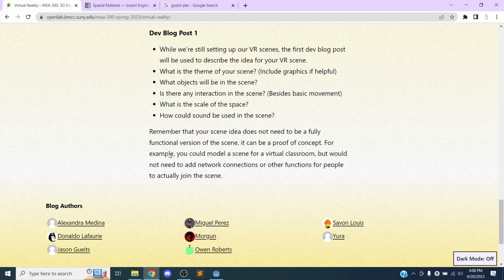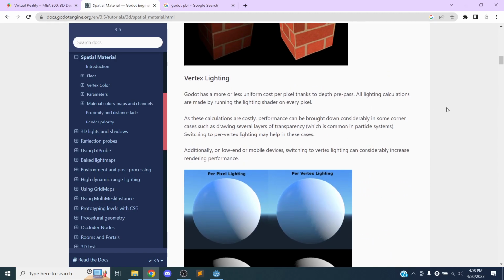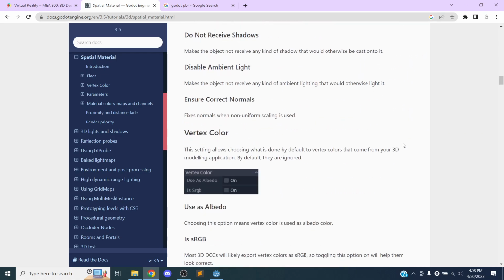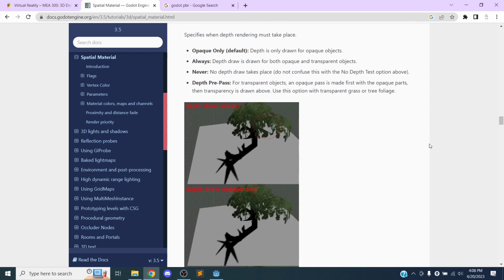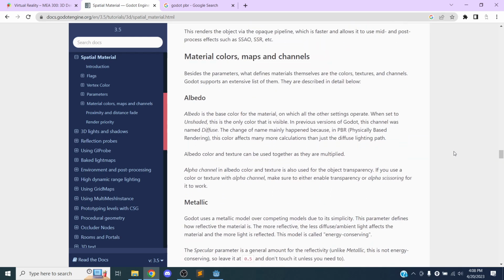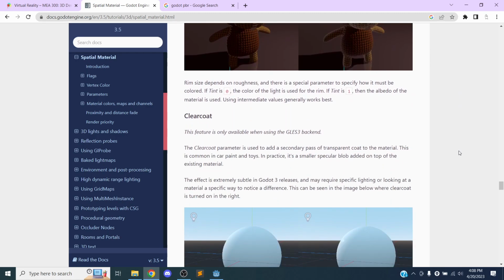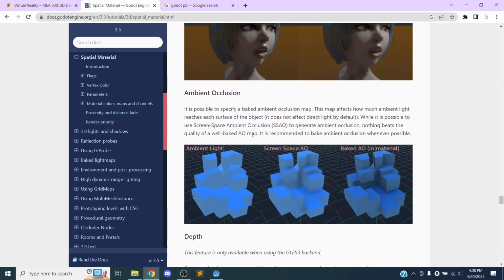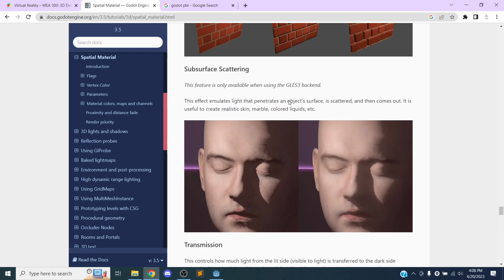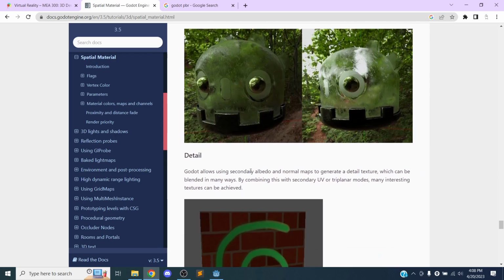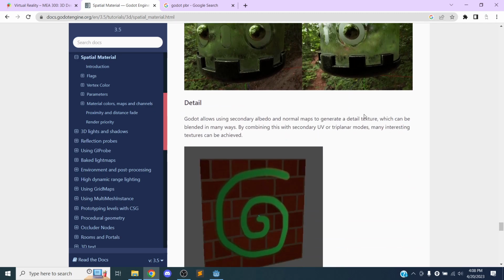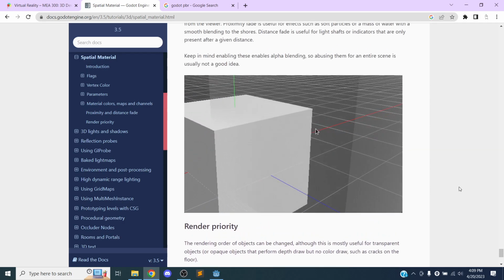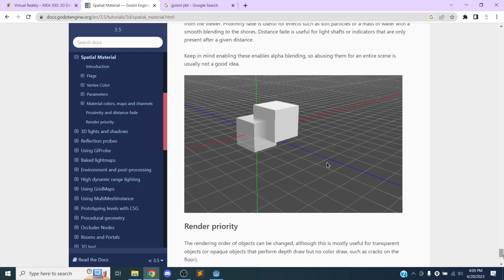If you look at the documentation for the Godot spatial material, you'll see that there are lots and lots of properties. There's lots of different ways that we can change how these materials interact with the lighting in the scene. So we don't have time to go over everything, but I'll go over the main properties, and then you guys, of course, can explore the other properties on your own. There's a lot of good examples of more complex topics in here that we probably won't get to, so I would definitely recommend looking at this. I'll put a link to this in the video as well. There's a lot of different things because it's trying to recreate what things look like in the real world as closely as it can.